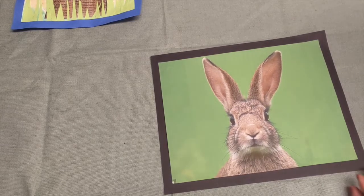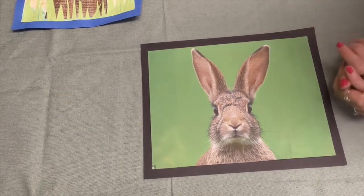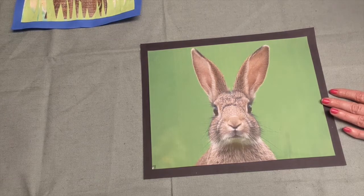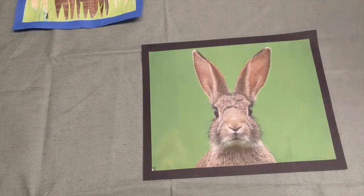And so let's go ahead and get some fun facts in before we actually start drawing today. Did you know that rabbits have their babies in tunnels? They dig tunnels underneath the ground to put their babies so that their babies are safe. Again, this is what their babies look like. And a mom rabbit is called a doe.